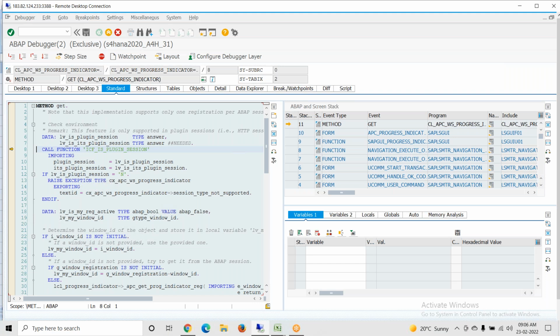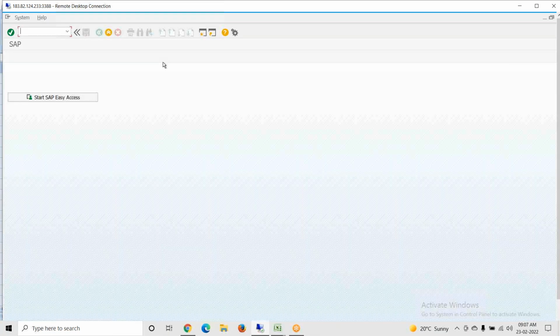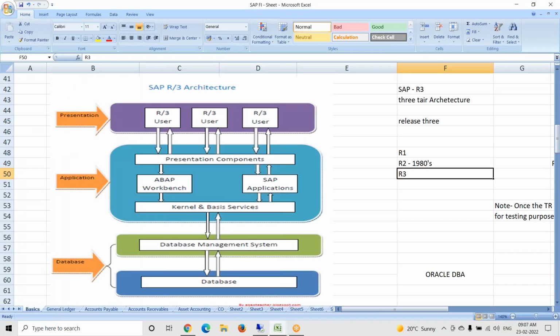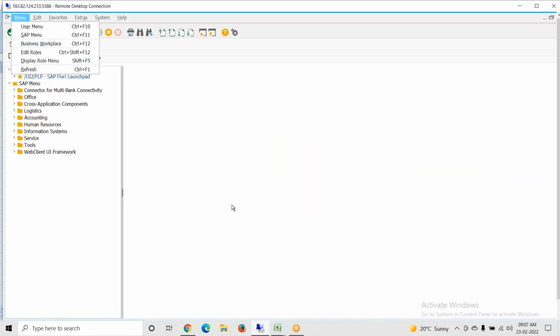Just assume that whatever changes we make in the application layer or presentation layer will be saved in a database, which is a repository for us. Yes, sir. This is the application layer, and this is the presentation layer. Are you clear? Any questions?